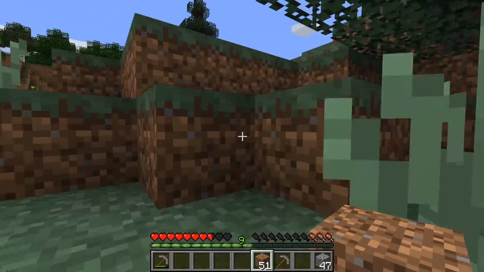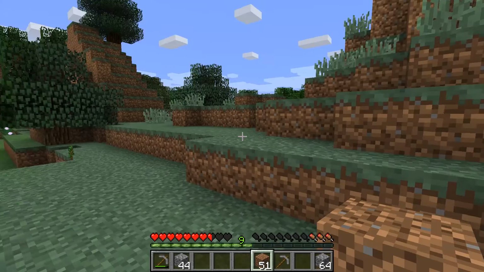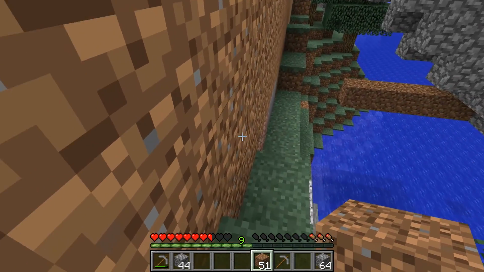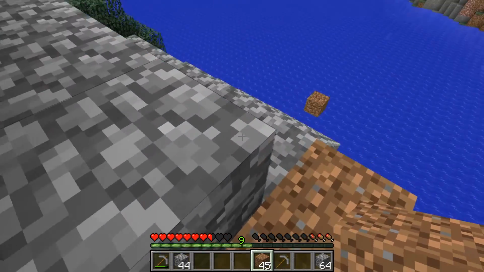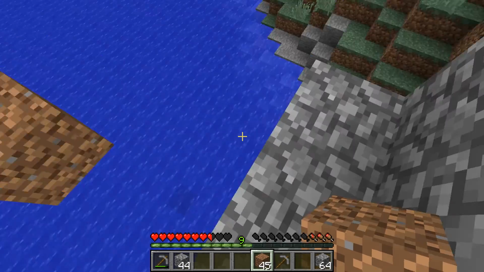Okay, so we're gonna need some more cobbles. Oh no, we got some. It's all good. Build little stairs going up here. There we go. Alright.